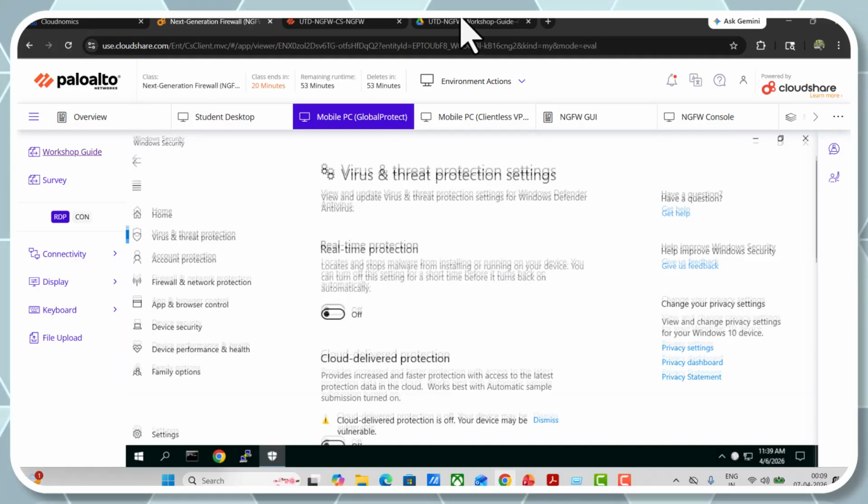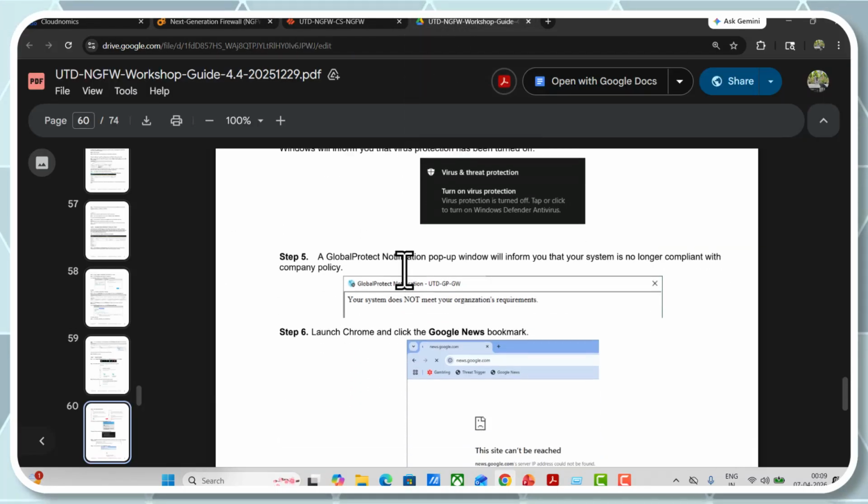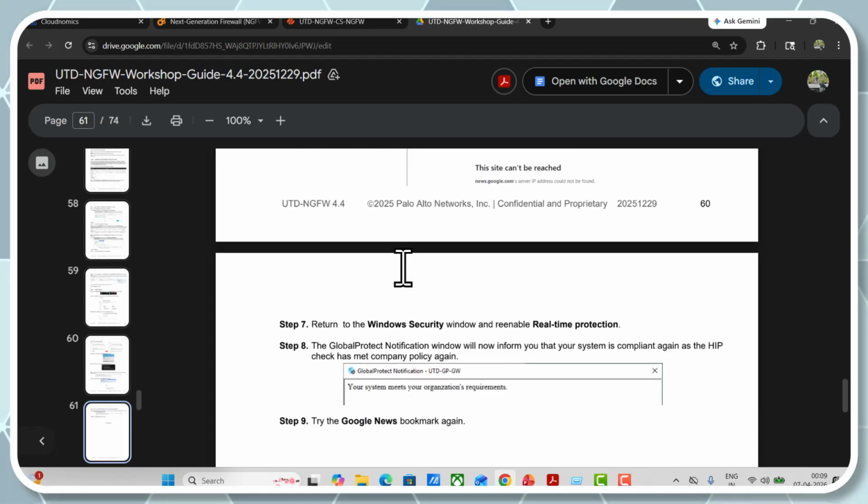Yes, real-time protection has been disabled. Now it will give us the warning. Now let us try to connect to GlobalProtect.